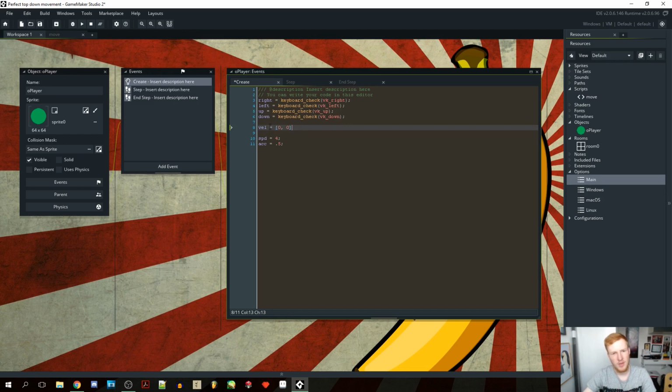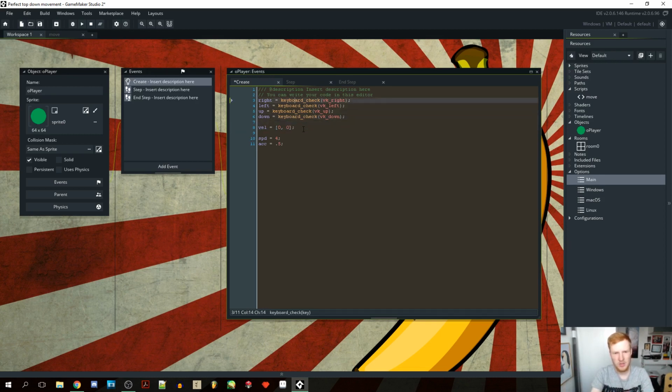We're going to initialize it as an array. So as I've said before, this is a variable, and then we have the 0 in the X position and the 0 in the Y position. So the first value of this variable will be 0 and the second one too. So we can use those in our vector calculations later on.